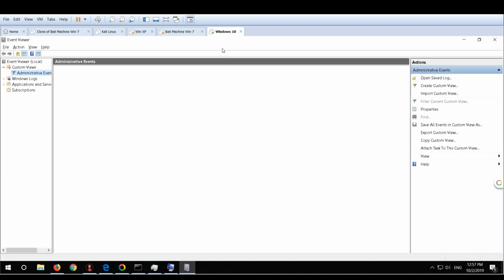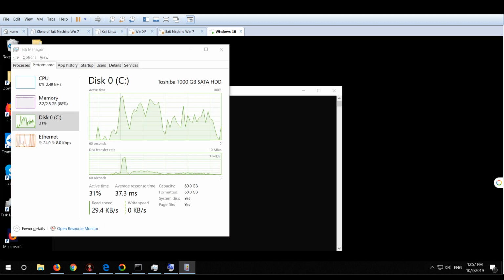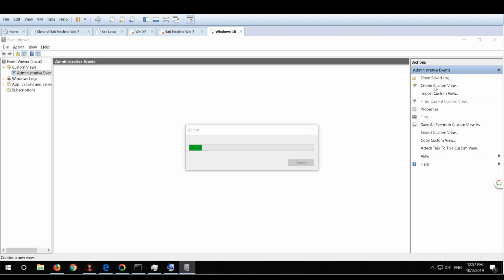I have to close this one. All right, just give me a moment. This is for the viruses. Let me check if there are any viruses or not. Okay, it's taking a time to respond back. Since your computer is working a bit slow, we have to go with the computer only.